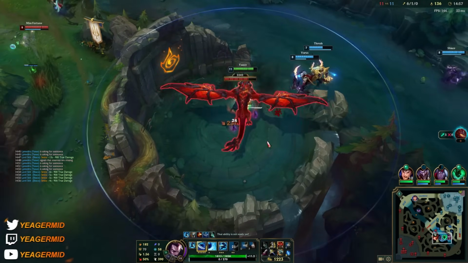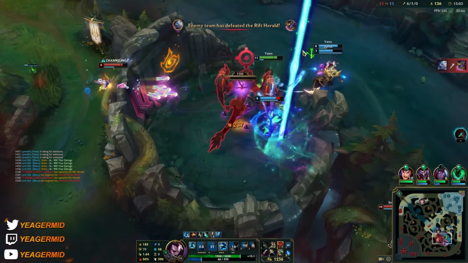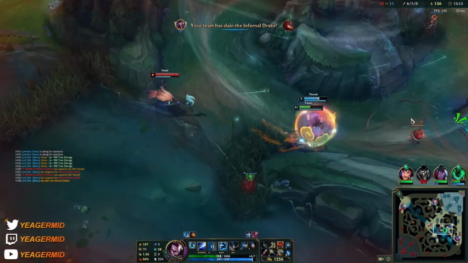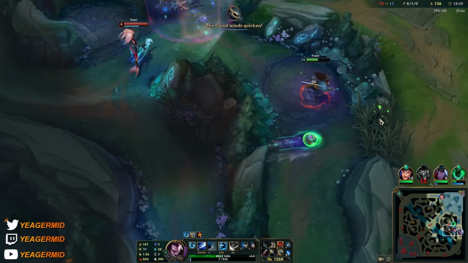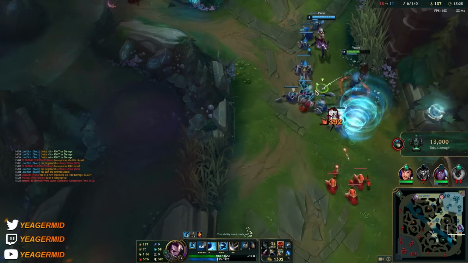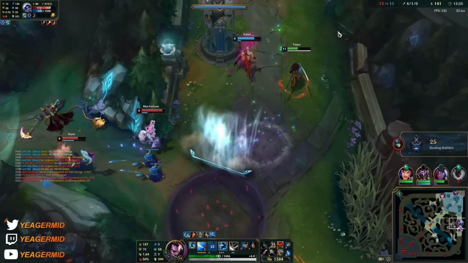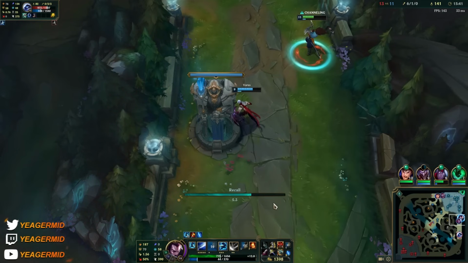Okay, wall's coming, I have to use wind wall. But if I use wind wall on this, I cannot block out Miss Fortune ults. Looks like they're fine. Good stuff, good stuff. Oh, he still died to... How did Shaco die? I don't know how Shaco died. So if I use everything trying to save them, then I don't have anything for myself.